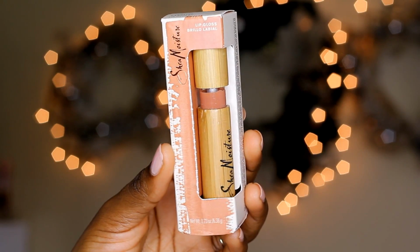I also picked up one of their lip glosses. The packaging is really cute. I like the names and I like the look and feel of the products. It's very earthy, almost kind of earthy tribal, I guess you can say. Everything's wooden. So that's cute. This one is Caroline. This is like a nude pink. Y'all know I love nudes, sorry. But I did pick this one up. And they have some shades of color, like they had a bright purple, they had a bright pink. But right now, this is just what spoke to me the most. So I got that one.